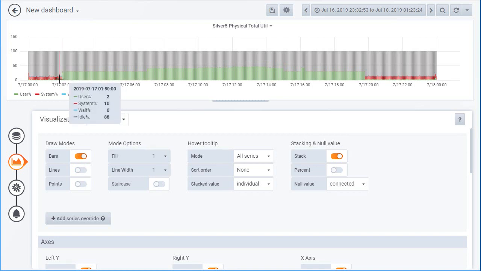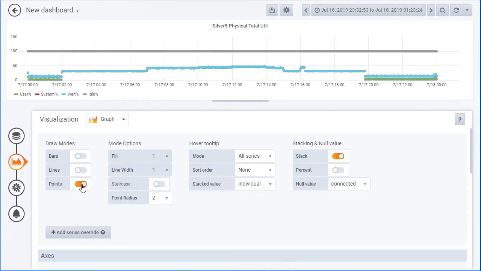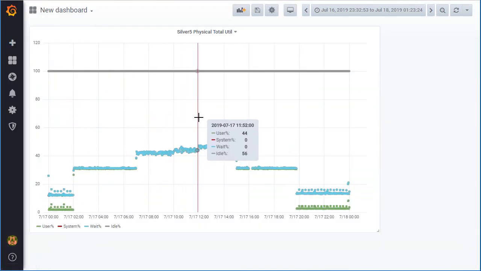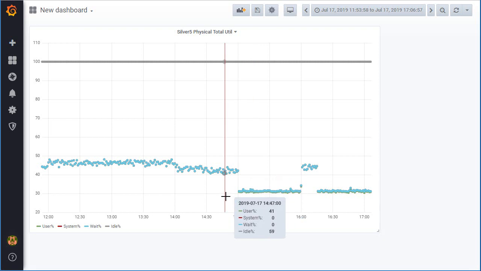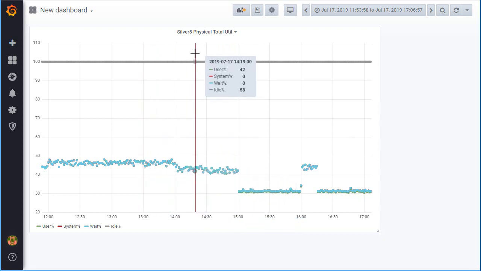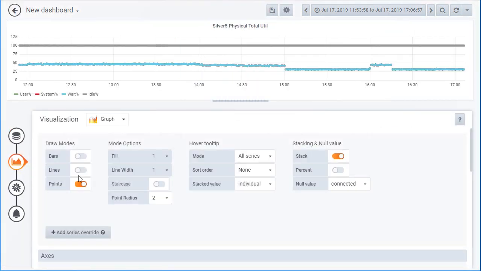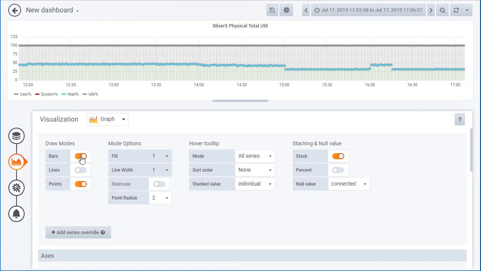It's actually showing the rising up to the line where the weight is now. You can actually see it. That's interesting. Or we could just switch that off. You don't get anything, but we could have just points. So these are just the actual data points themselves now. If we come out of here and drill in, you'll see you get a scattering of data points as it's fluctuating up and down. Perhaps we actually like those bar charts in here.